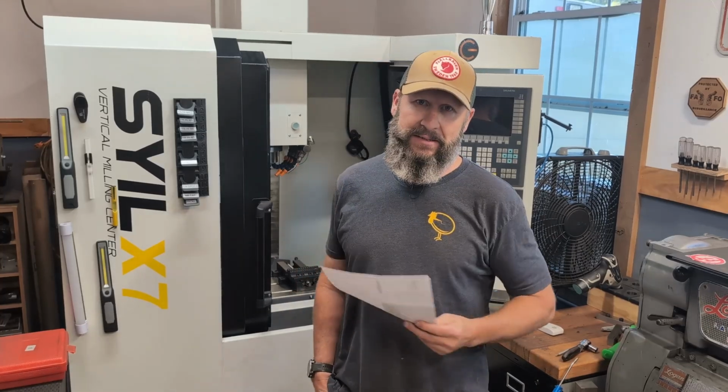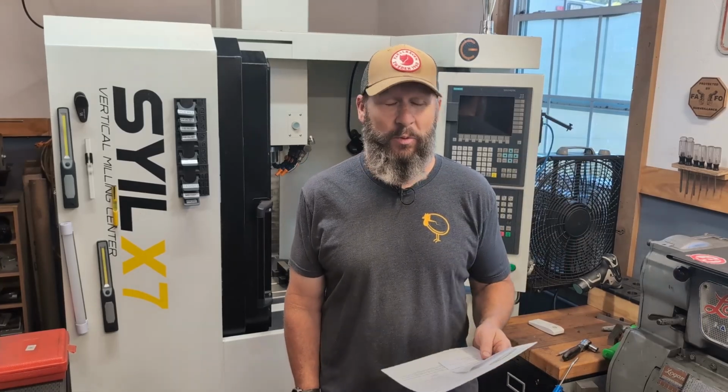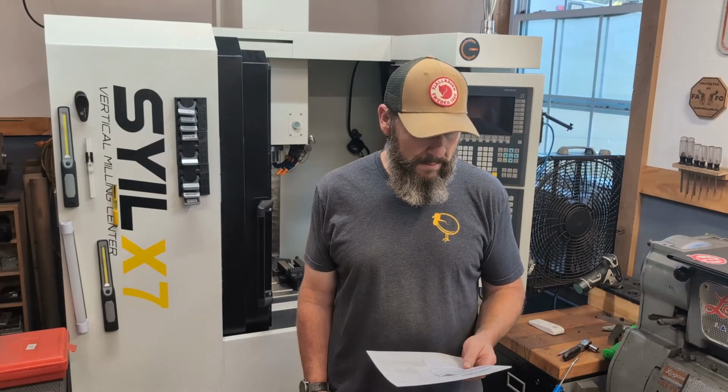So I bought this mill, the SYIL X7, in 2020, and I'm finally running coolant. I mean, it's been less than a week. It was an interesting process. There were a few hiccups, and I thought I'd go over my thoughts on that.